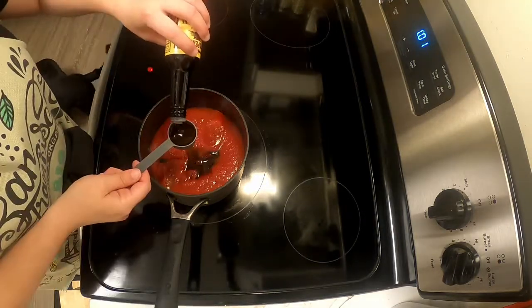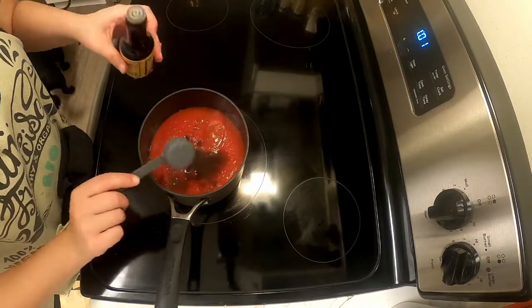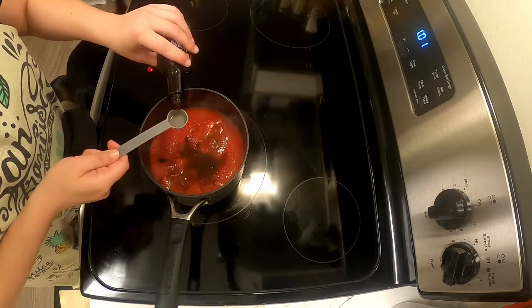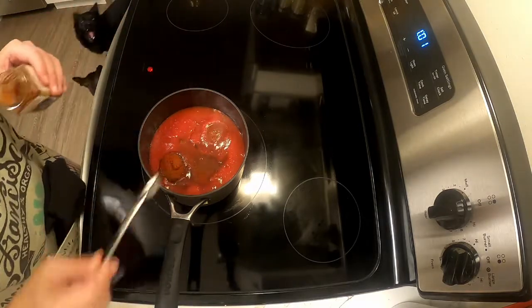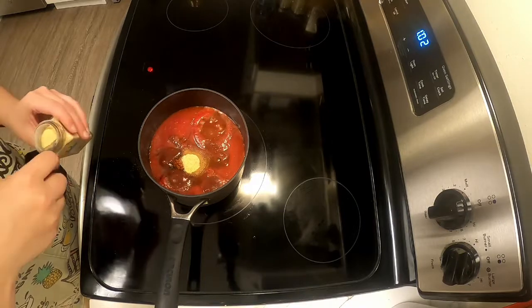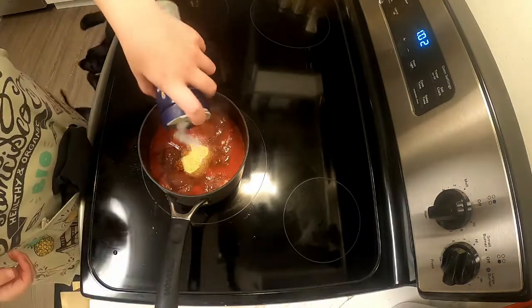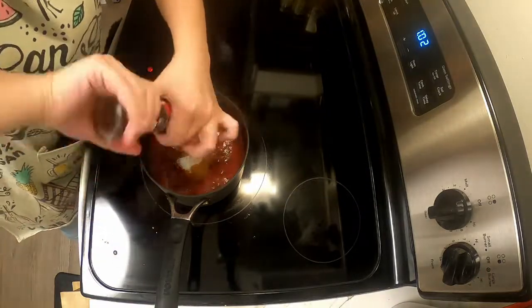3 tablespoons Worcestershire sauce, 2 teaspoons liquid smoke, 1 teaspoon smoked paprika, 1 teaspoon onion powder, 1 teaspoon garlic powder, 1 teaspoon coarse kosher salt, and 1 teaspoon of freshly ground black pepper.